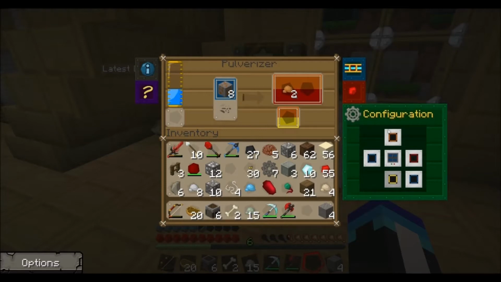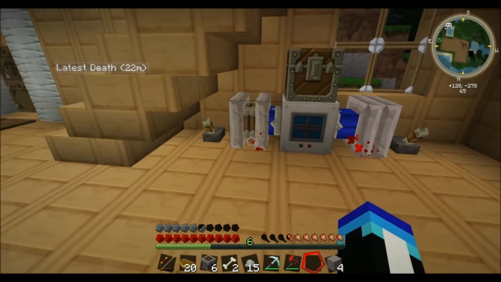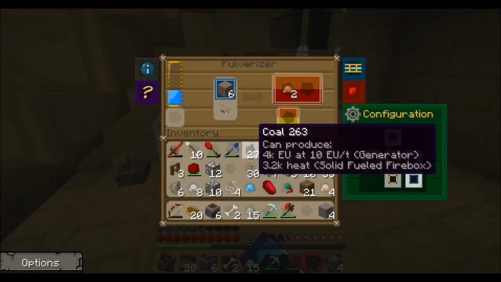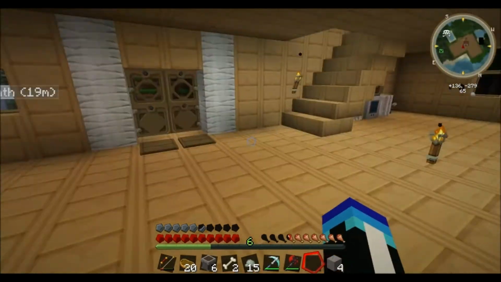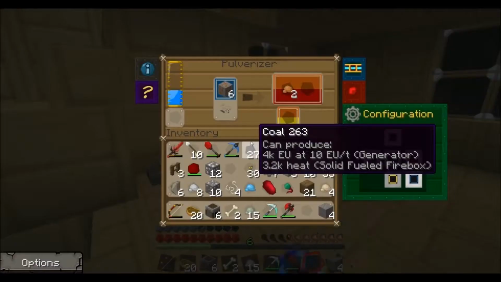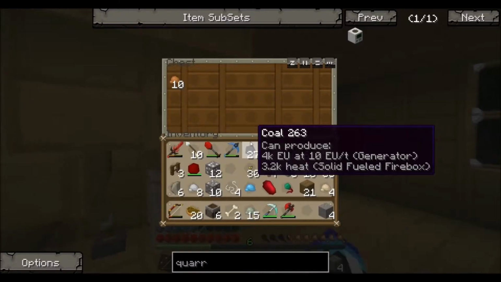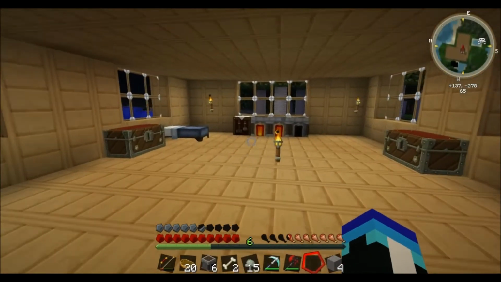Be good if you could have a bigger blue spot to fit more in there. Can you put coal in here? No. How are we gonna do this? Just leave it as manual for the meantime, I guess. Is it still working? Yeah, it is. It just bugs out a little bit, I guess.